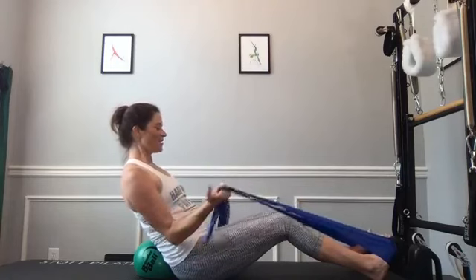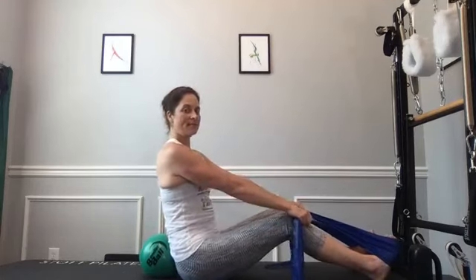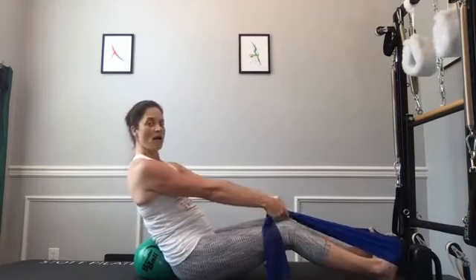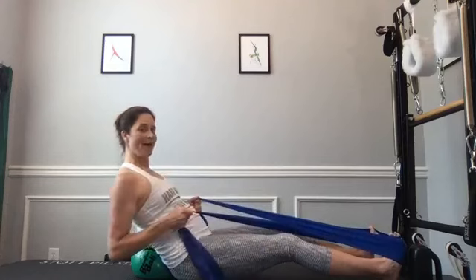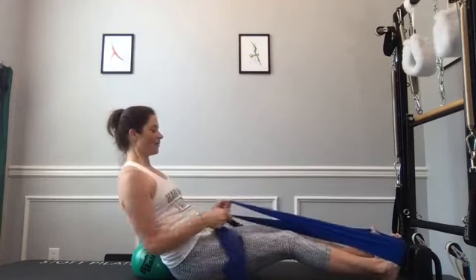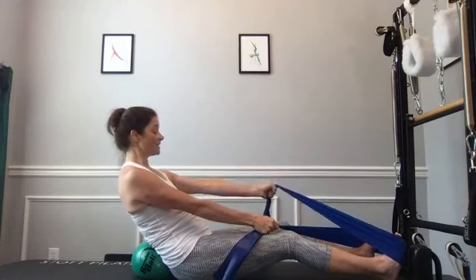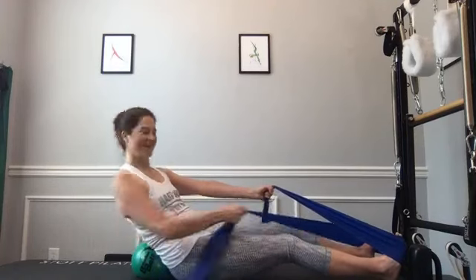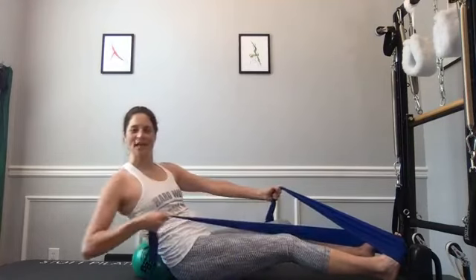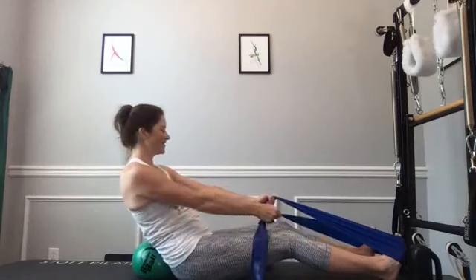Low row time. Find the back edge of the sits bones, pull the abs in, lean your body back, hold your band wherever works. Knees are a little more extended so you don't whack them, then pull back with a low row. Hold your left arm still right over your knee or thigh, shoulders down, and just pull with the right — keep that left one still or you'll lose your band. If you're using a dumbbell, hold that arm straight, pull back and rotate, look over your shoulder.